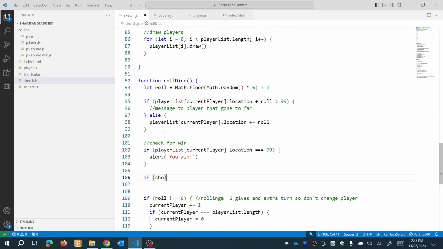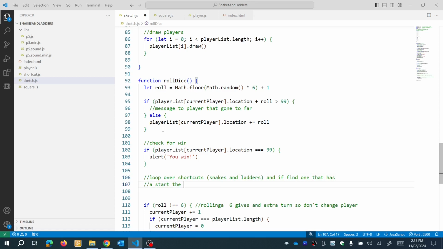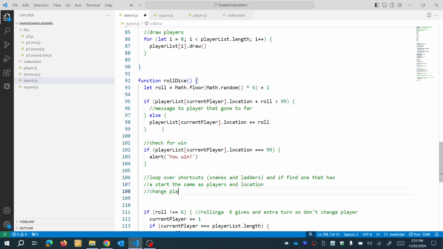Okay, so I'm going to use a while loop. Loop over the shortcuts, i.e. the snakes and ladders, and if I find one that has a start the same as the player's end location, change the player's end location to be the end location of the snake or ladder.